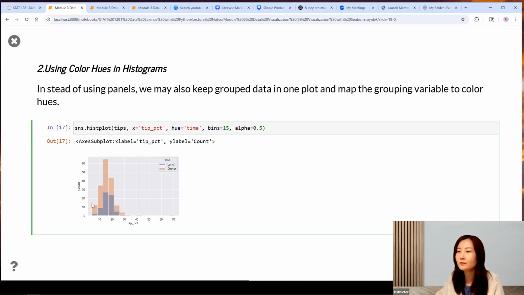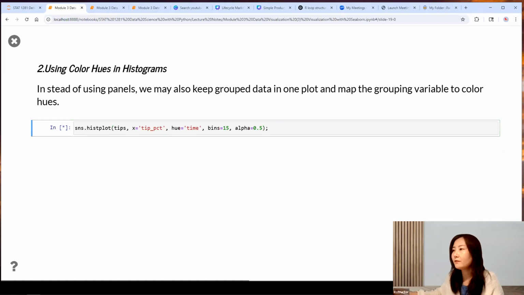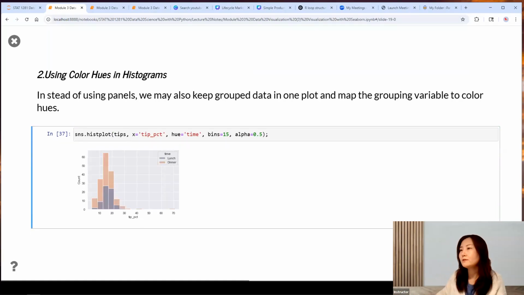The color is used to define the border color. So you see, automatically it uses two colors to show the two time levels, lunch and dinner. And don't forget to specify the transparency level, to make the color shade lighter so that you can see both groups. And again, you can add a semicolon to get rid of the unnecessary information.